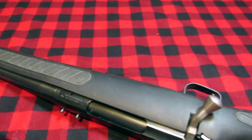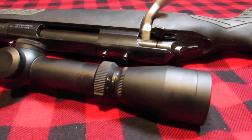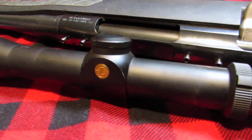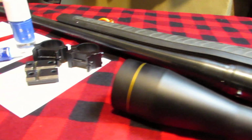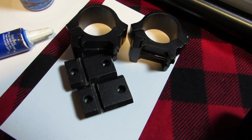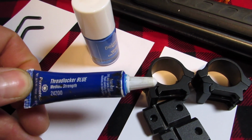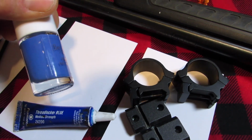All right, now we'll get into the materials. Obviously, you need the rifle you're going to carry, set up how you would use it. You're also going to need your scope of choice. Again, go back to video 9, but in particular this is a 3x9x40 Leupold. You'll need a set of rings and bases or rings and a pick rail. You're going to need some thread locker. You can get the blue thread locker, which is removable, medium strength, or you can simply use nail polish.